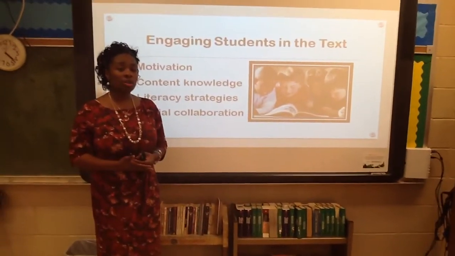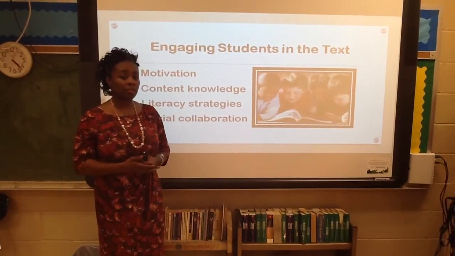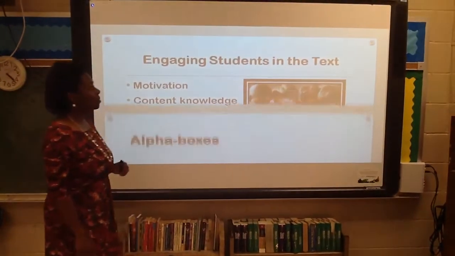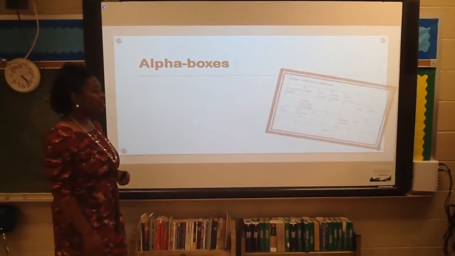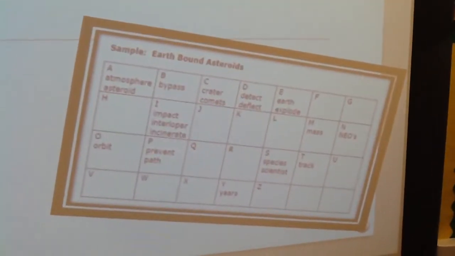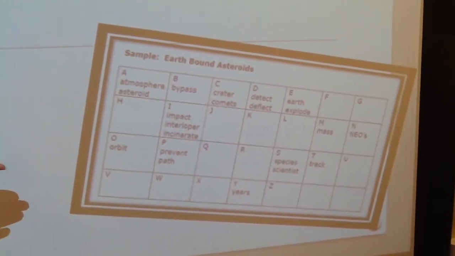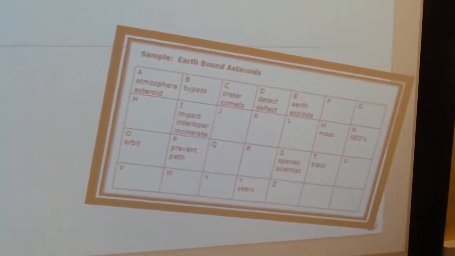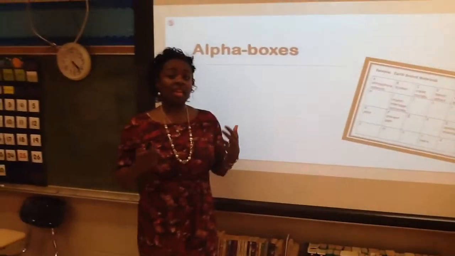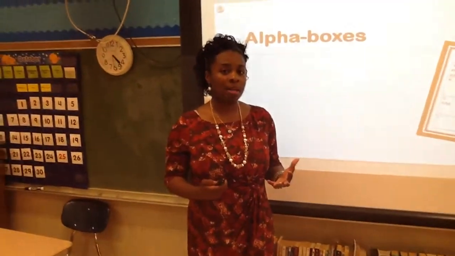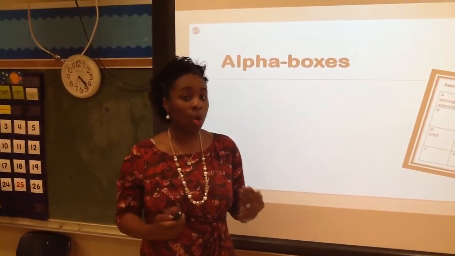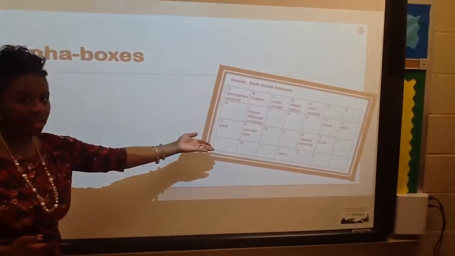Now, throughout the article, I'm going to discuss with you 3 types of strategies that they use to enhance reading aloud in your classroom. The first strategy you can use is the alpha box. What is the alpha box? The alpha box is simply where you create a box, placing your alphabets A through Z inside of the box. And once you have those alphabets created inside of the box, then while you're reading aloud, the student is responsible for finding words, questions, or even words that they don't understand to be placed inside of this alpha box.